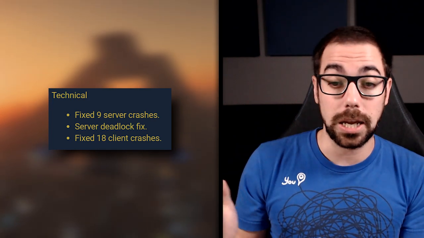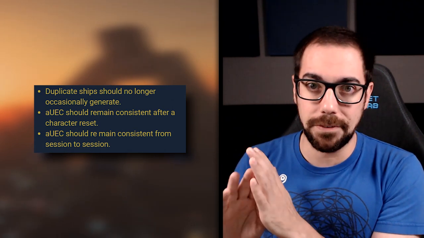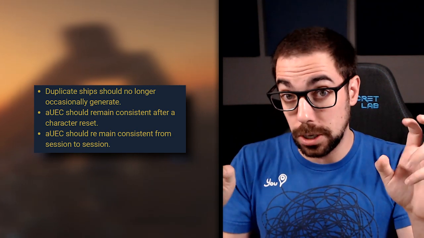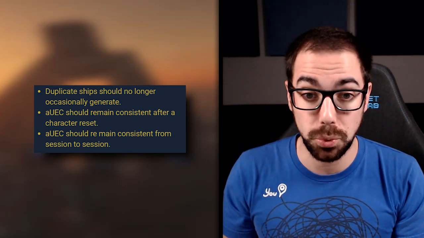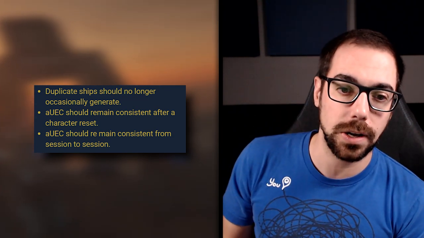Another big issue which plagues my hardcore account, if you guys don't know what that is, I'll leave a link in the description below, but basically I made a little rule set for myself to play Star Citizen and make it more interesting, was duplicate ships. And I have no ability to spawn any ships on that account anymore. And that should be fixed. So we'll have to see what happens when 3.9.1 goes live. I'm kind of putting that account on hold until it does.